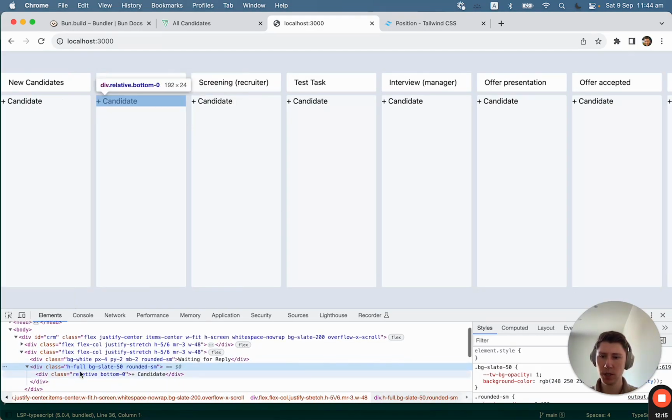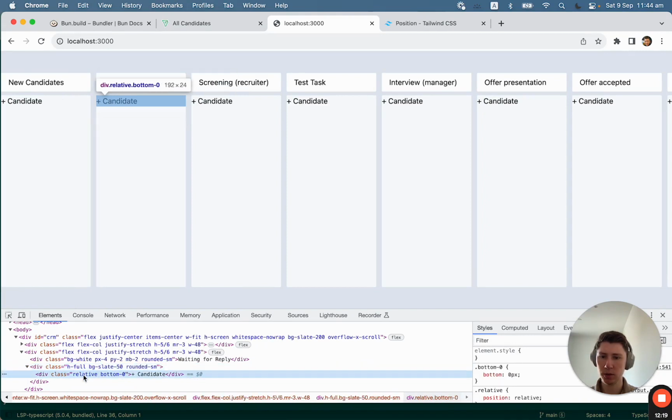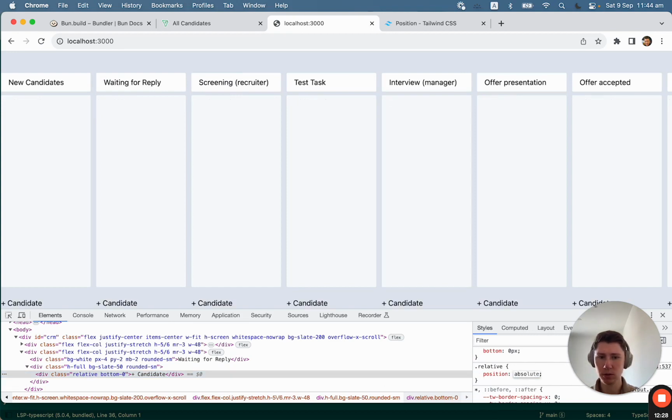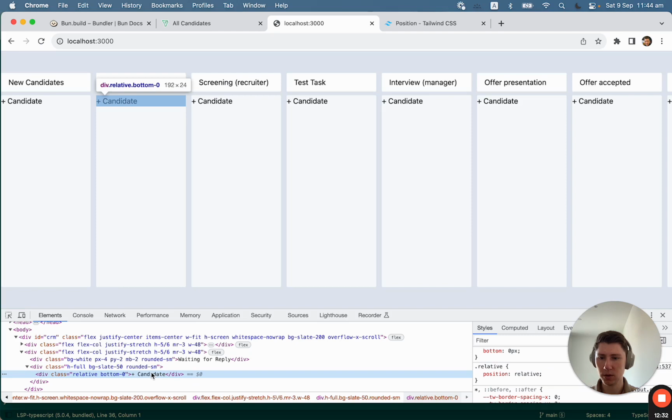Yep, and then we wanna have it bottom 0. Maybe I should have like absolute, not absolute, no, relative.